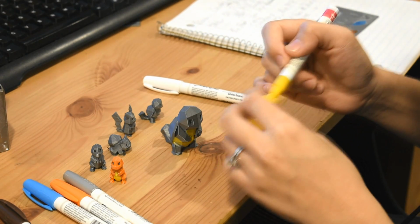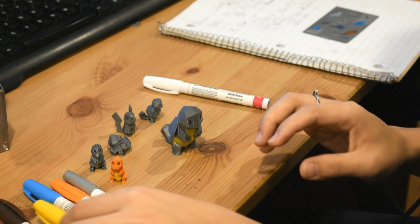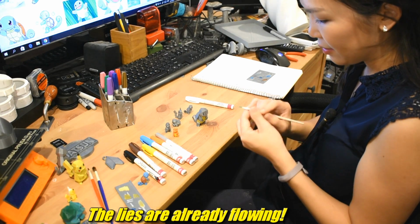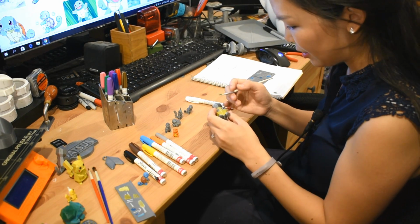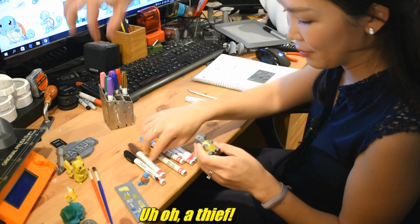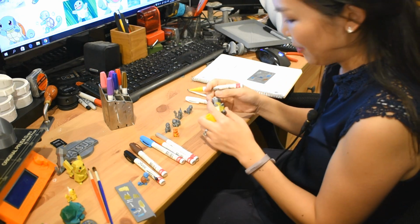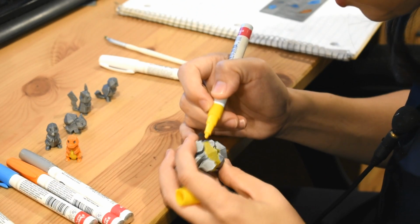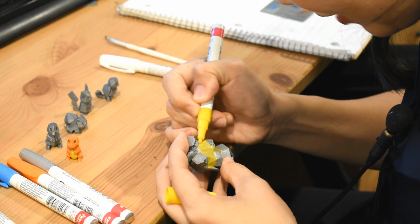Even though I said I'm not using paintbrushes here, sometimes it comes in handy to use a little bit of paintbrush. A small one like this, although I don't know if I can use this one because it's green in it. But I'll see if I can blend out the edges a little bit. That doesn't really work. So I'll try to do it with the pen as much as I can. With these kinds of models where it creases, it's really hard to get into the corners. So it's really hard to get nice edges.